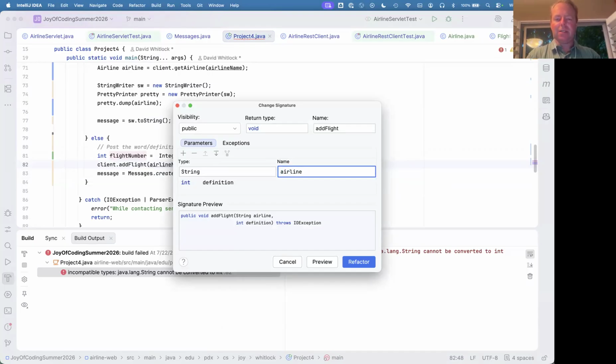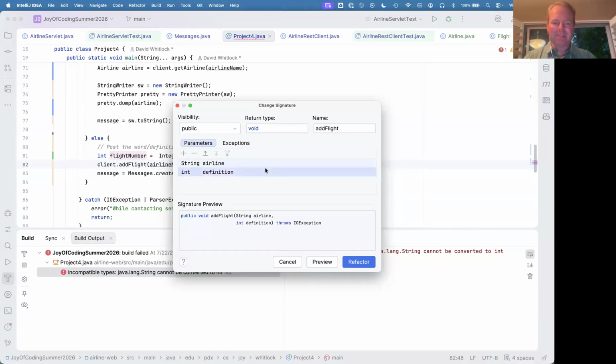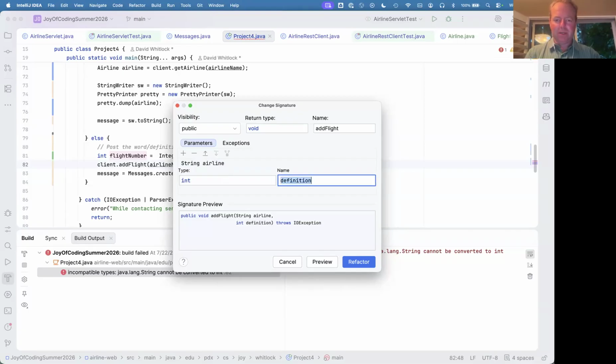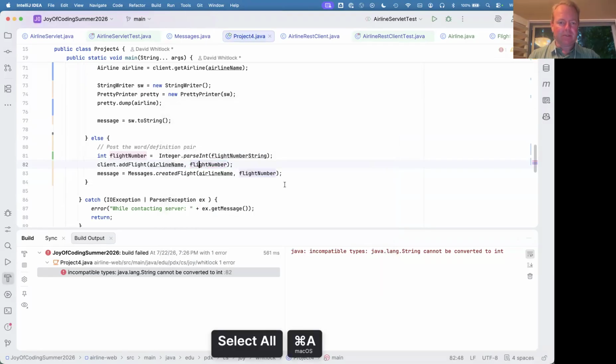So this is the change signature refactoring, which I guess we probably haven't seen before. This allows you to change the signature of a method. And so here I'm changing both the name and the type, basically doing these two refactorings in one, and IntelliJ does all this for you. So I hope you're getting a feel for the power of an IDE to make these kinds of refactorings. It really makes refactorings possible. Trying to do this all in a text editor is very tedious. So refactor all that.